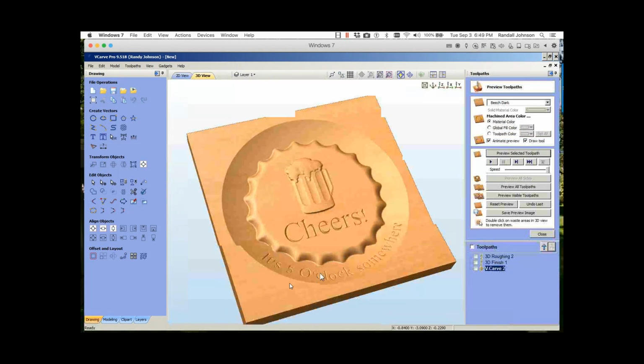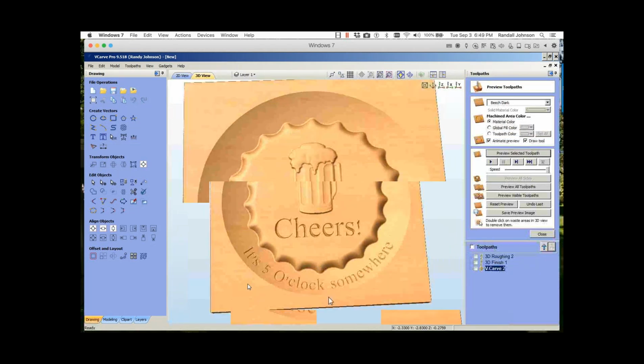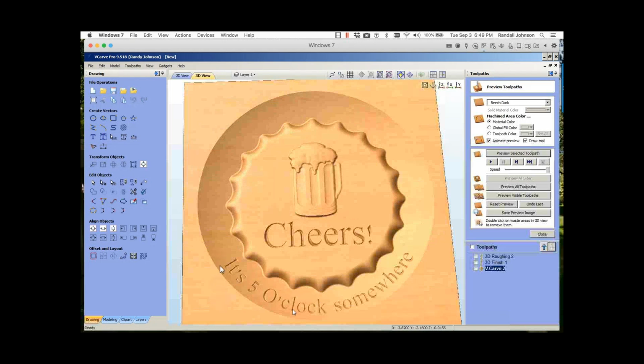And it actually projects it nicely down at that curve, that dish shape. It's projected onto fairly gentle dish shapes or domes, and it does a nice job. If you get something that's extremely curved, it won't do a very good job of it. But for gentle curves, it does a nice job of projecting it.